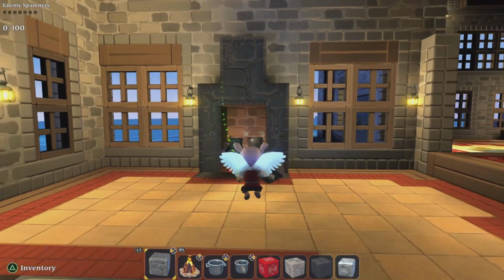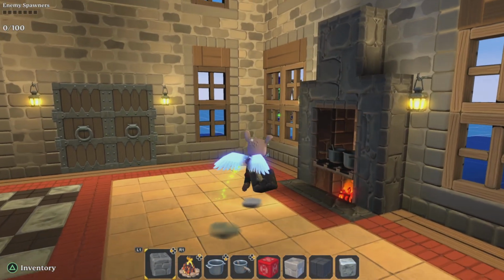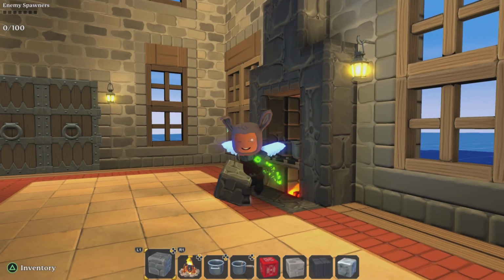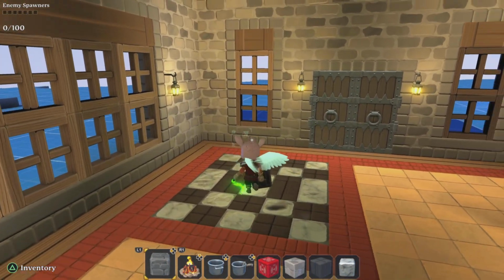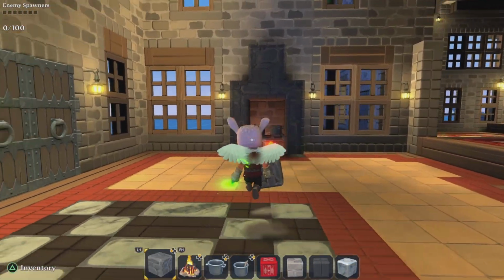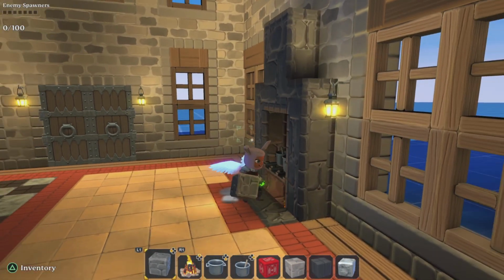It looks nice, especially right here. I try my best to match everything up with your person when you're running around and walking, when you're looking out the window, or if you're over here checking out the fireplace.